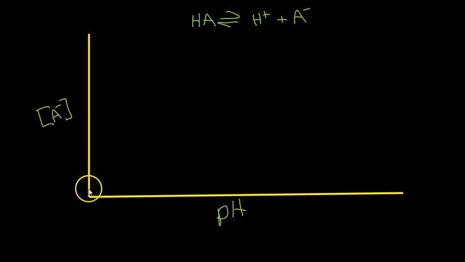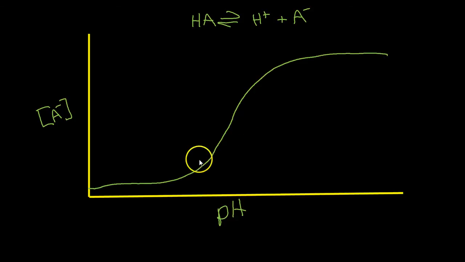But as we increase pH, so we're increasing our basicity, we're going to increase the amount of our weak acid that is in the conjugate base form. Okay, if you remember somewhere around this inflection point here, this corresponded with the pKa of the acid. Okay, so you can think of this a different way, right?